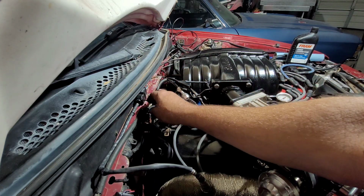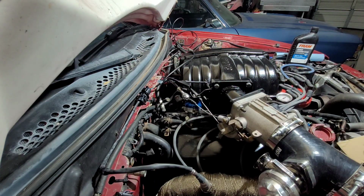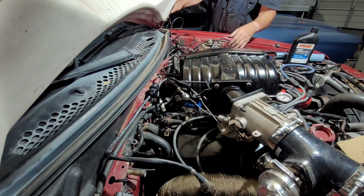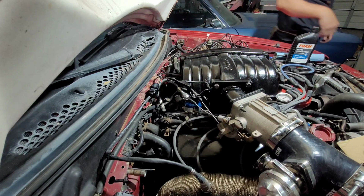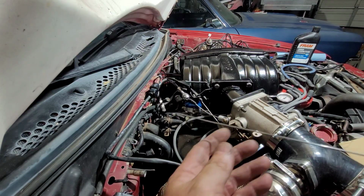We're just gonna run it right across the top of this little channel. We'll get some zip ties here in a minute. Zip it down. Keep it up there. And the business end, which I probably should get a wire. Let me find a wire. I'm gonna go find a wire.